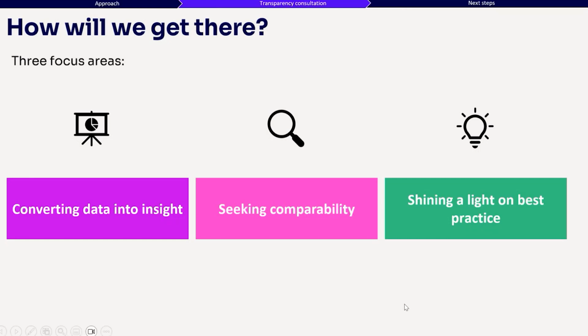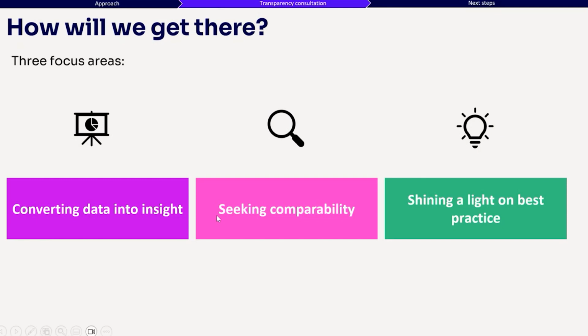And then we may also seek to compare a metric or a piece of information that has been reported across multiple services. So any comparative analysis over time or between services would take into account the differences in how individual services report information, including any variations in definitions and data collection methodologies.